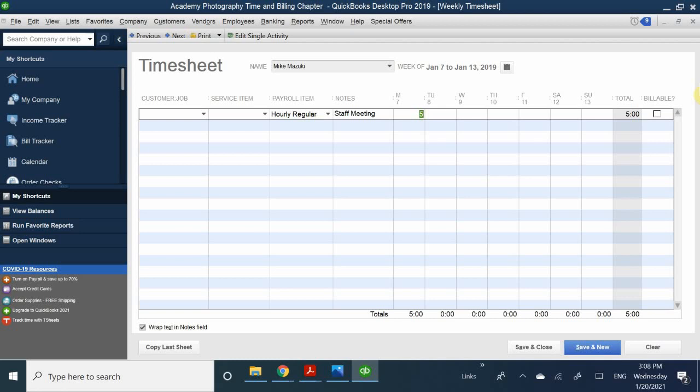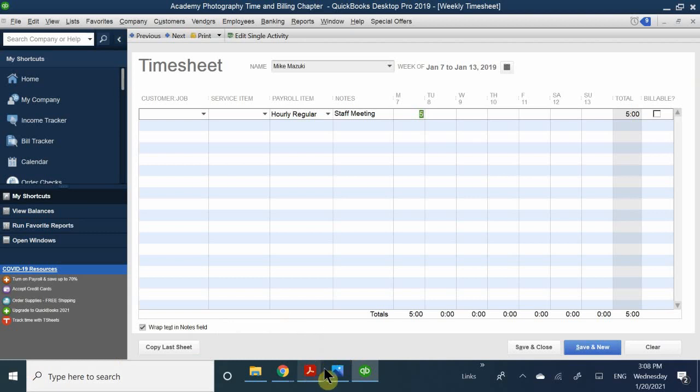Because in my preference settings, I've set that all expenses or all costs that have billable available are going to automatically be selected as billable. So this is the one where you actually have to physically go through and uncheck it. So again, a staff meeting, you can't bill anybody for a staff meeting. You're already getting paid by the employer, so there's no point to send a bill to someone else. Okay?